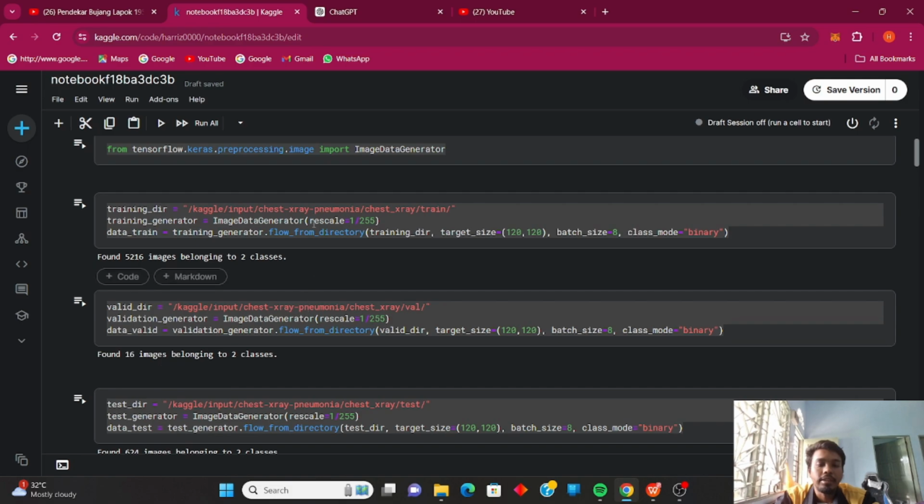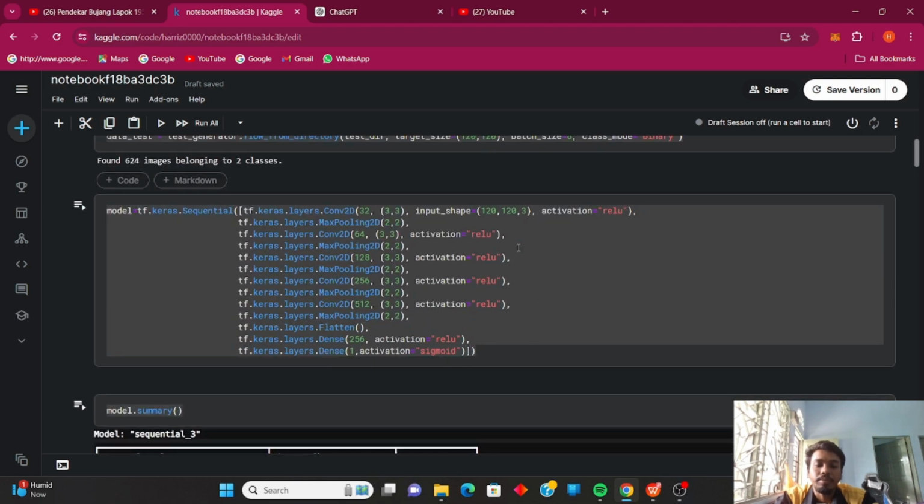These three cells resize the images to 120 by 120. And then the batch size, which we set to 8 per batch for the generator. And we use binary for the class mode, for binary classification.